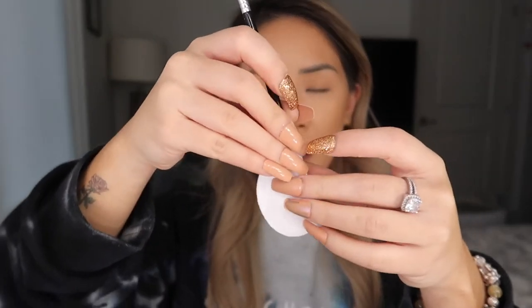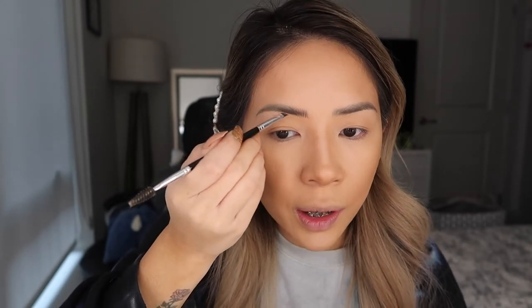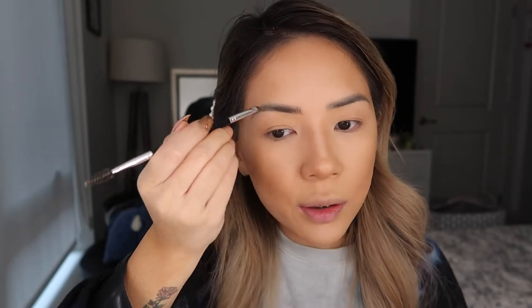How I like to do my brows is I use an Anastasia Beverly Hills angled eyebrow brush, and then I use a Benefit Cabrow in number 5, and always have a cotton pad nearby. In between doing hair strokes, I like to run my brush back through, using my fingers to press down the bristles and make it sharp again, so the next time I go in, I have a really nice sharp edge that creates really realistic hair strokes. Just really random hair strokes that follow the natural direction of my eyebrow hairs. It can be messy.